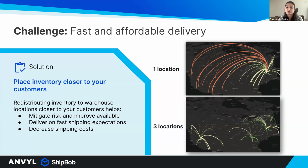We run analysis for brands before we bring them on board as well, because we don't have the data. So we just pull what customers you've shipped to in the last 3 months, the addresses, and do that mix of inventory as well. So ask your 3PL if they can do it. Ask a new 3PL if you're looking to work with someone to do this for you. Or, if you can afford it, go to a consultant and they can prescribe a mix to you. But people should be willing to do this.